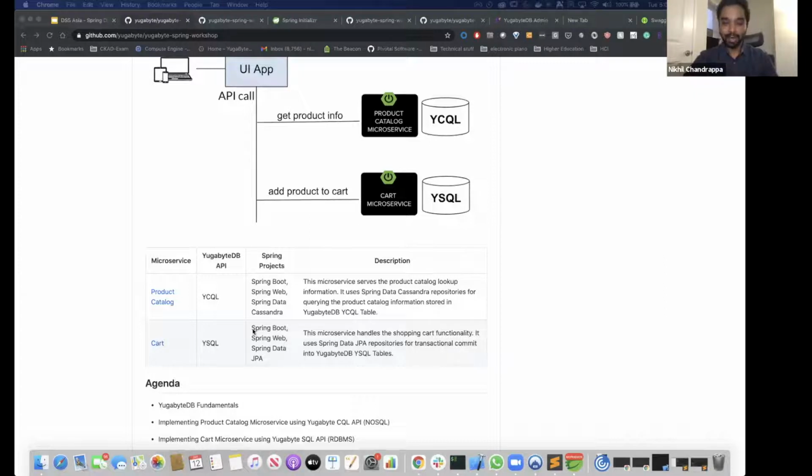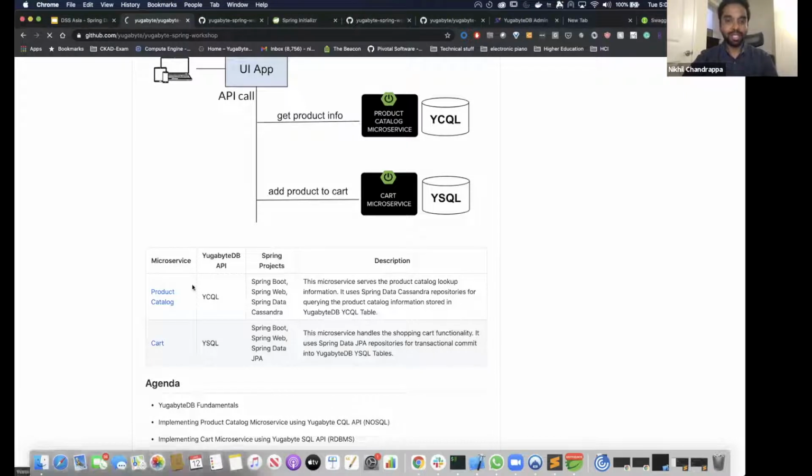These are the Spring projects we are going to be using for the cart microservice. We are going to use Spring Boot, Spring Web, and Spring Data JPA. Obviously, we also have Swagger dependencies on it. It's just to prettify the REST APIs. If you don't want to expose Swagger, or you have a different way of cataloging your APIs, you don't have to use Swagger. The main dependency that we'll be using for the cart microservice is Spring Data JPA.